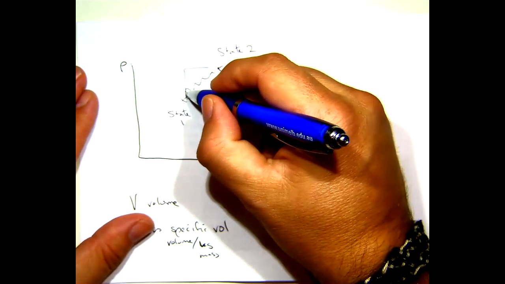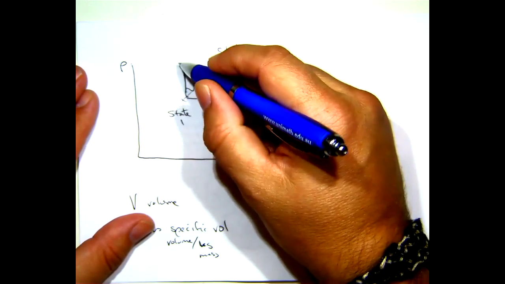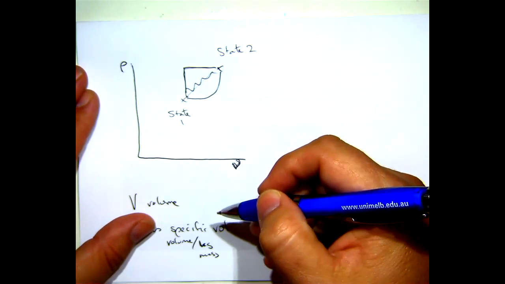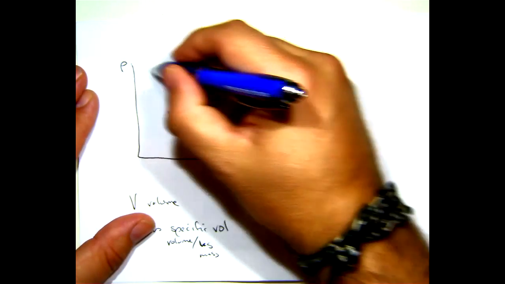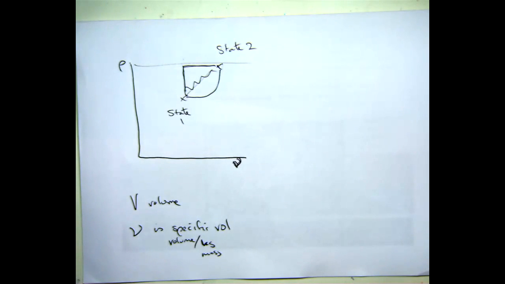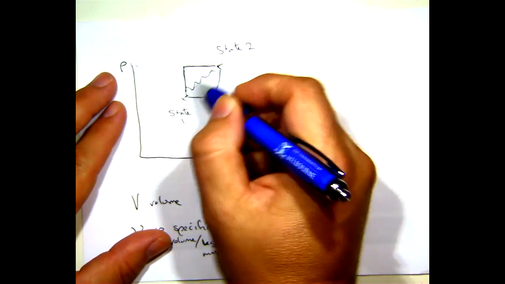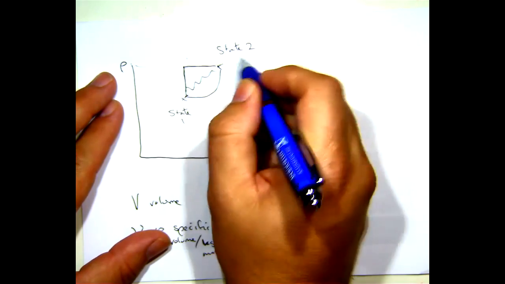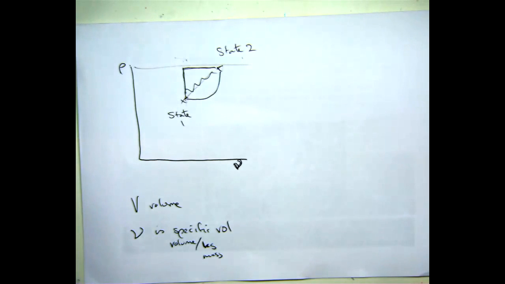If my 2 processes were straight up and straight across, the first process was constant volume, and the second process was constant pressure. So there are a couple of processes that are basically straight lines on these property diagrams. The straight lines on the property diagrams are actually super useful because they allow me to quickly do the math. So maybe I didn't know from here to here, but maybe I could say if I had a constant volume and a constant pressure approximation, I could do the maths of this quite quickly. So we're going to do that kind of decomposition quite a bit in this subject.